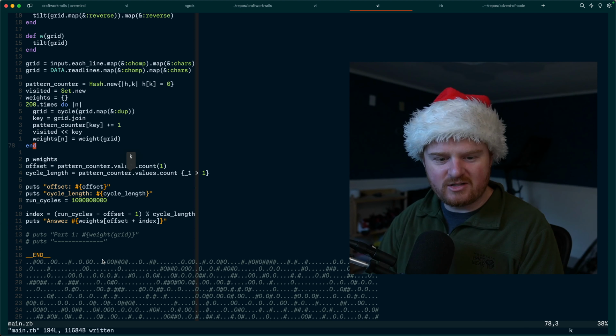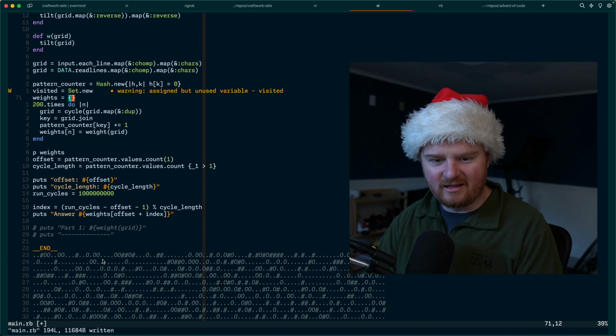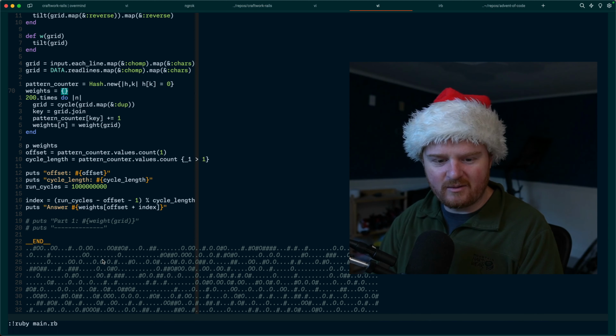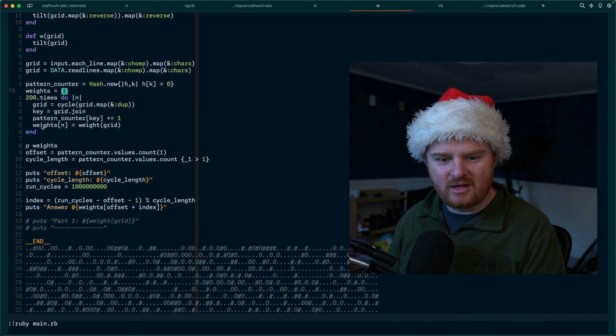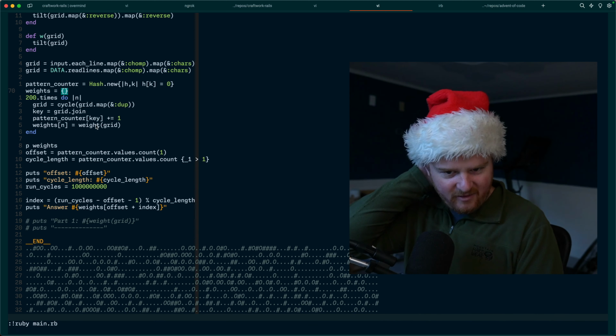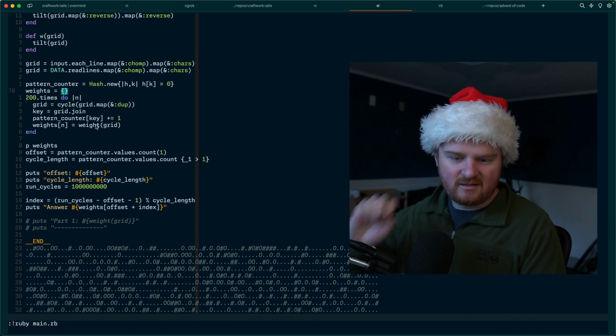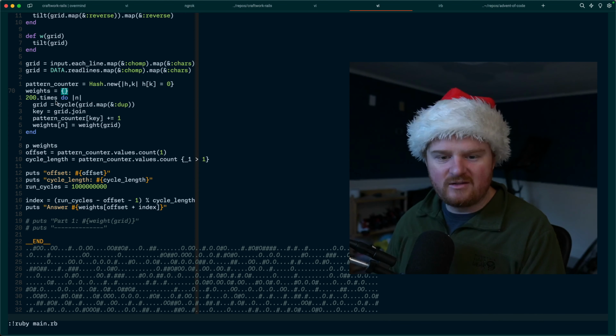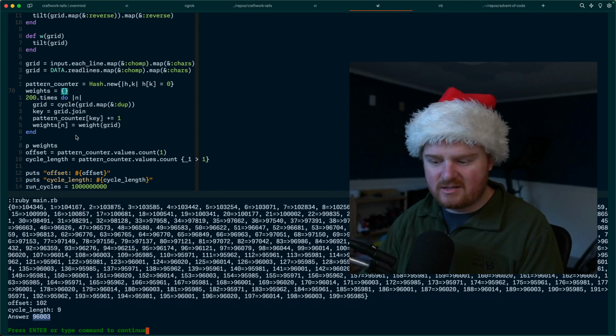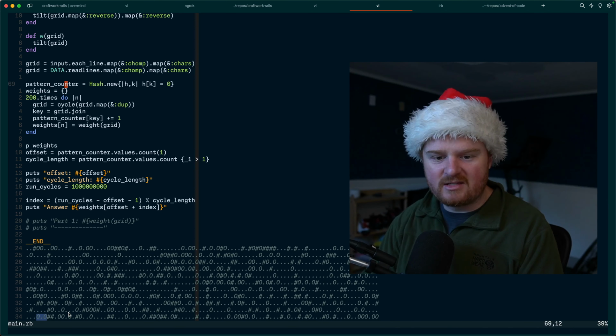I don't think we actually need this visited thing anymore. I think we can get away without it. I feel like we do still need this different key into weights. We want to collect up the weights just as we are. We could make this more efficient.